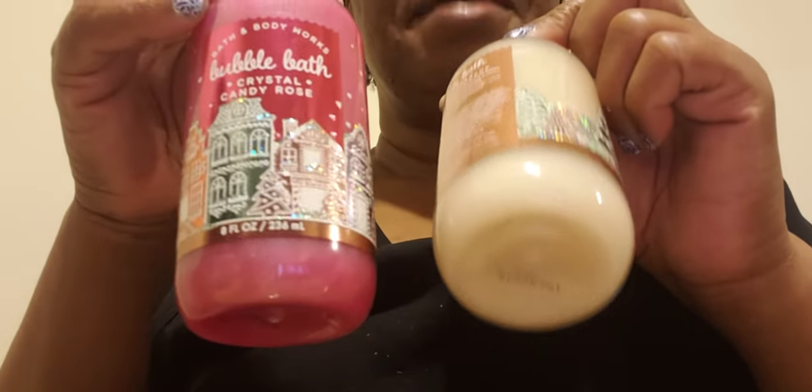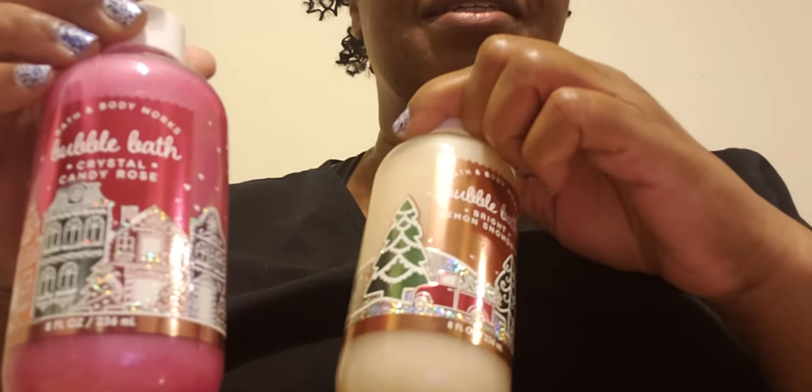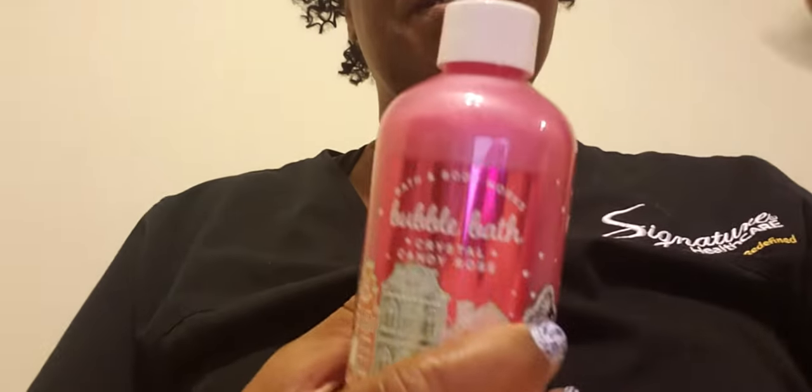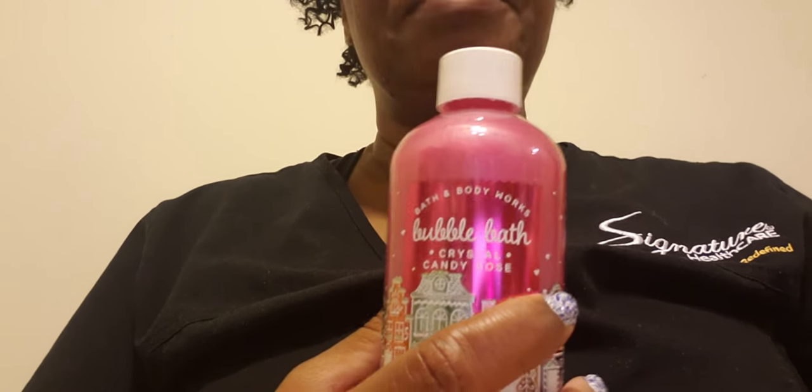I'm not disappointed — I'm still going to get the set — but I'll probably just get the body cream in the Lemon scent. Do you guys know if they're coming out with a Lavender Sugar? I didn't know that. As for the Crystal Rose, I don't know why I dislike this scent — I don't think it smells bad, I just don't care for it that much. I'll probably still get a cream in it just for the set. Everything else I want the wash, the mist, and the cream — especially the Merry Cookie. The Vanilla Bean was the one a lot of people went after, but I think Blueberry packs the most fragrance, and the Lavender Sugar too.